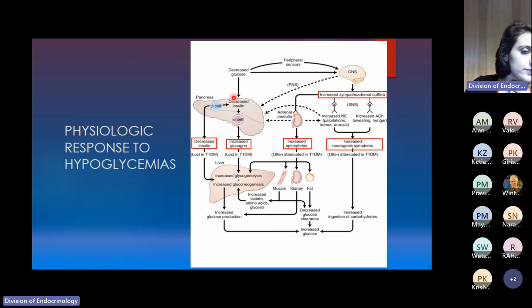Now, as I had mentioned, the pancreas, the beta cells, and alpha cells are closely involved in the control. So we have decreased glucose in the blood. The pancreas detects that. And as I had mentioned, the beta cells are the cells which get the first taste of blood, and it realizes that there's not enough sugar in the blood, so insulin goes down. When insulin goes down, the negative feedback on glucagon is removed, so the alpha cells start secreting glucagon. And the glucagon will cause glycogenolysis and gluconeogenesis, thereby increasing the glucose level in the blood.